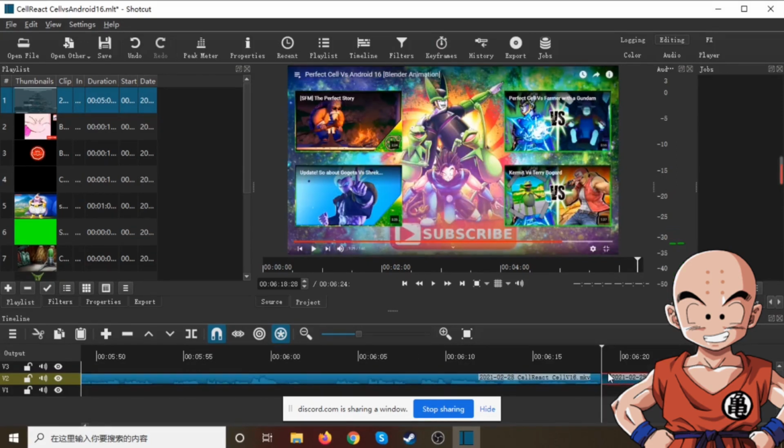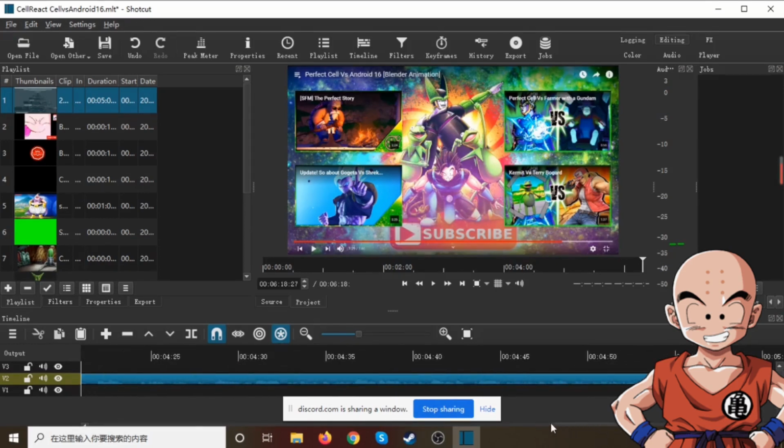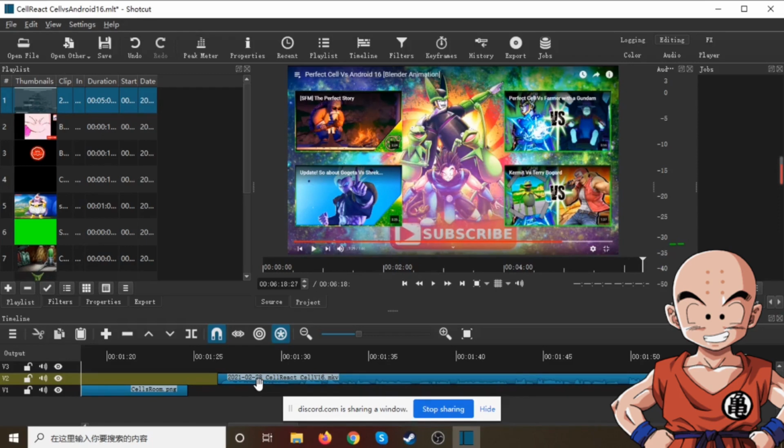Get rid of this. S, click, and X can cut things. If I don't want to right click and press cut, I can also just click X. I try to be careful with that though, and only use it when I'm sure that my actions are not going to result in accidentally cutting something that I want. Because that happens sometimes. If you've got multiple layers or tracks stacked on top of each other, and you try to cut something out of one, Shotcut will automatically cut everything from all of the tracks parallel to it. And so you could accidentally cut out something really important. You gotta be careful with that.